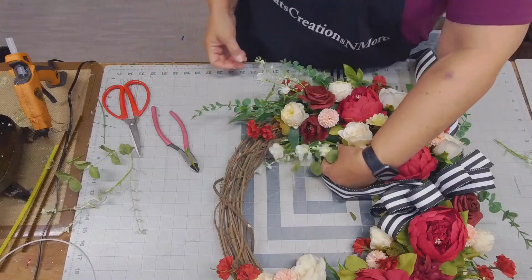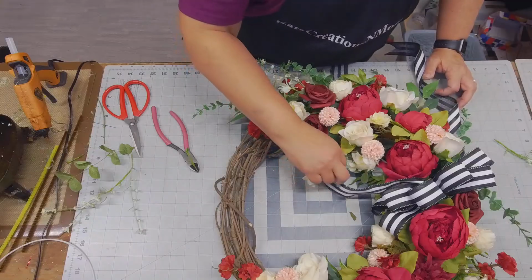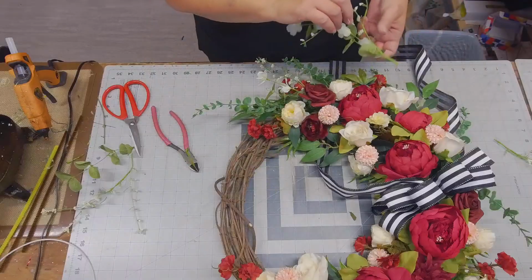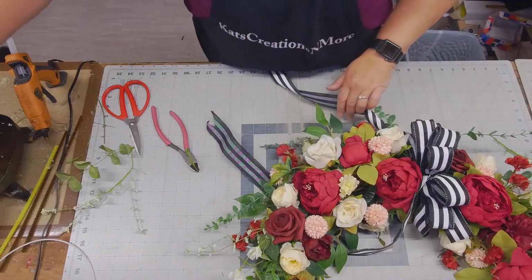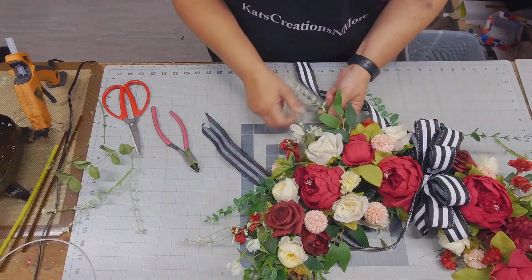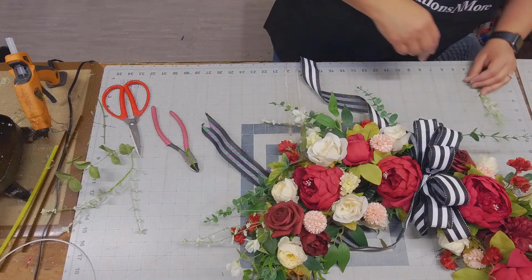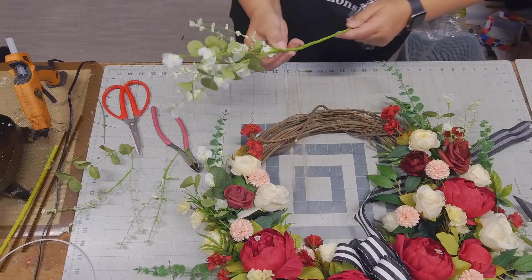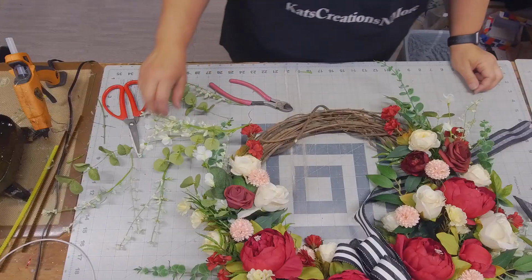Okay. I'm looking at where did I want them. Let's see. Do I want them up in here? I kind of like that, but I think I'm going to put the smaller one down. I'm going to definitely add this one up under here because it found a home. Just like that. It found a home. Just like so. And then we'll take the little ones and put the little ones on the inside. Oh, so pretty. Okay. Oop, there's 2. So there's a total of 5. There we go. Okay.